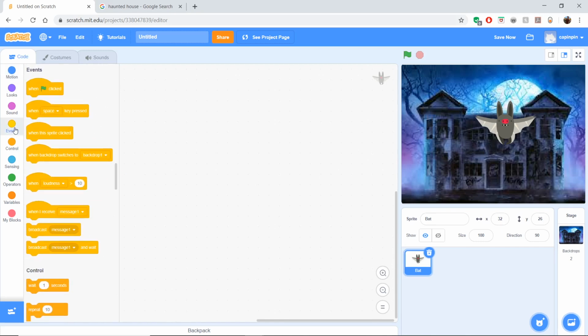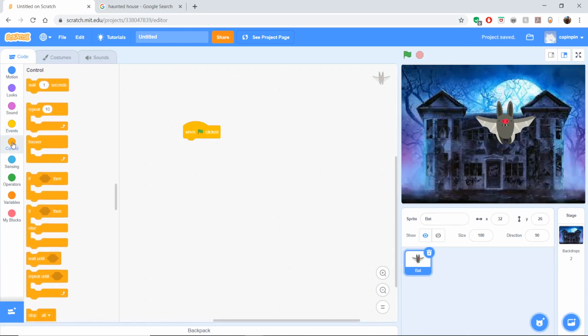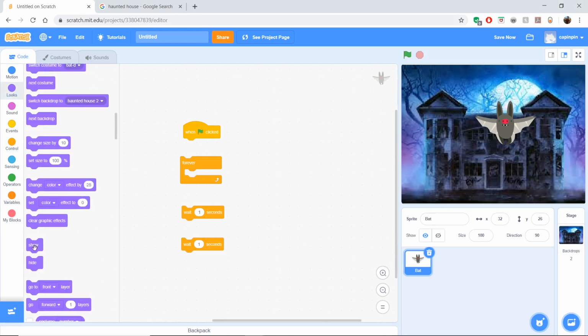So we're gonna go to events, click when the green flag is clicked, go to control, grab a forever block, and then grab wait 1 second, 2 of them, and then we're gonna go to looks and grab show and hide.